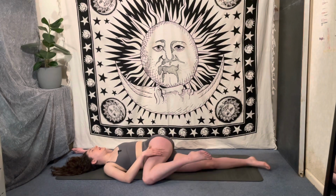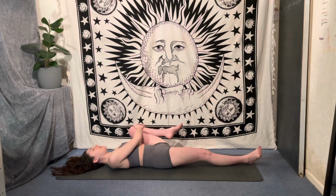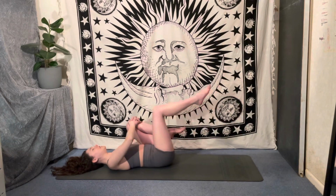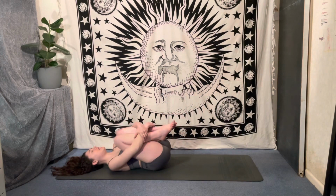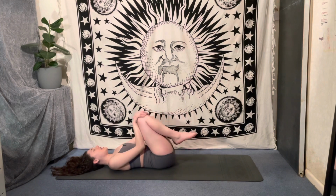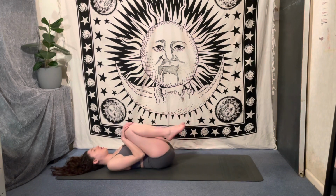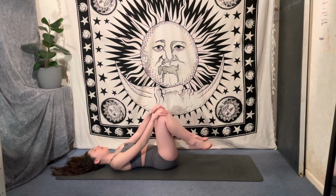Then just slowly and gently unwind, hug that left knee in, and I'll bring the right knee in to meet the left. Hug both knees in, give yourself a big squeeze, and then bring the hands onto the knees and start to take the knees in big circles away from each other in opposite directions.